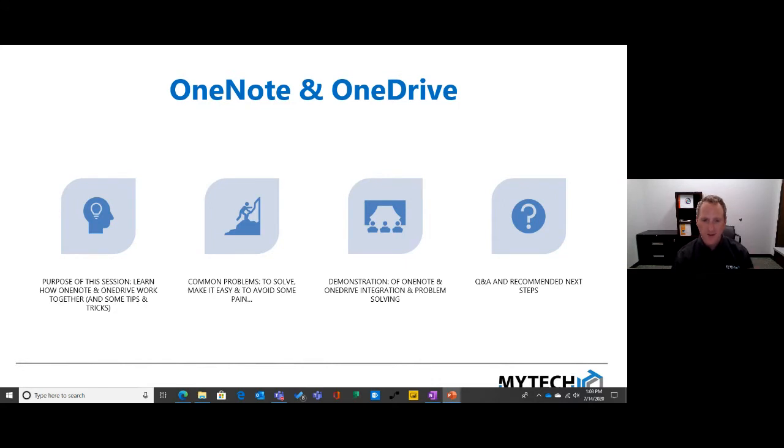So if you want, and you don't have them installed right now, again, you don't have to, but go ahead and install those through this session, and we'll try and walk you through a couple of little tips and tricks to be able to use on your mobile device. Again, if you're interested, but you don't have to. Then we'll end it up with some Q&A and some next steps as we go along.